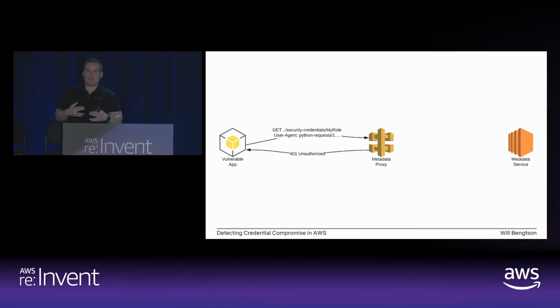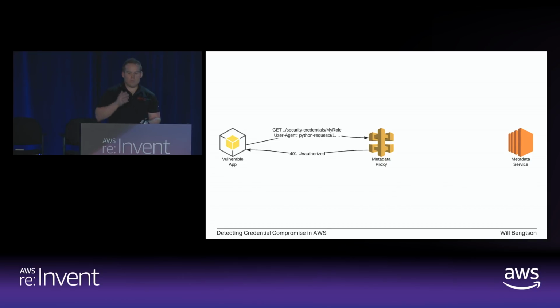But now that the AWS SDKs are supporting setting user agents, you can now proxy traffic in front of your metadata service reliably, accurately, and prevent compromise in an SSRF, XXE, those classes of vulnerabilities. And so you can go deploy this across your infrastructure and mitigate an entire class. And if you think about that from a security perspective, it's very rare that you could actually mitigate an entire class of something. And so this is something that has proven very powerful for us, and something that we're rolling out wide in our infrastructure.